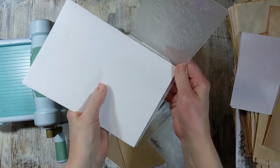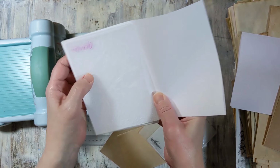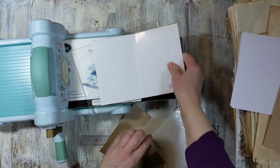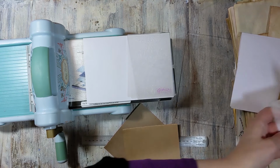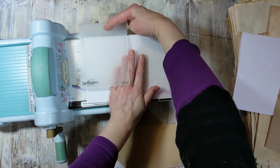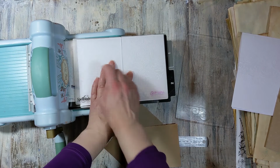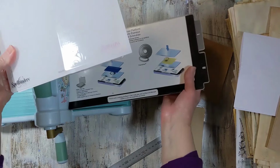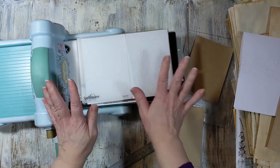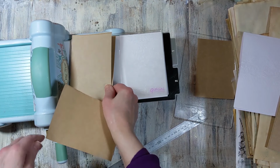So all you're gonna do is get your folders ready, because remember, the problem I had was one was thicker than the other. So I'm lining that one up. I'm getting my plates ready. Just line that one up. And then I've got the flourish one, and slip that around, get that to sit there, beautiful. And I don't mind that that's gone a little bit off the page, because that's going to happen from time to time. And then what we need, and where did it go, there it is. Okay, so I'm gonna try and keep everything sort of lined up so that it doesn't go off. And so we're just going to slowly build this up now.